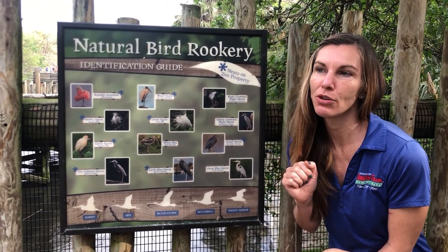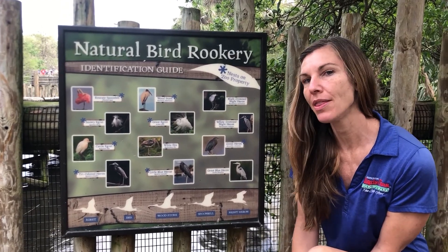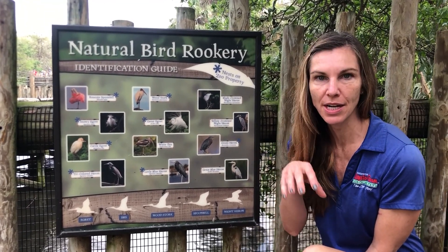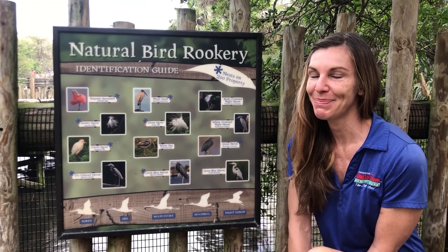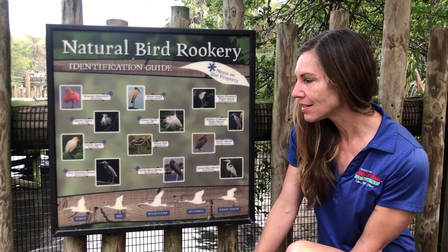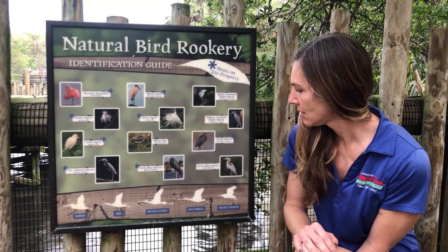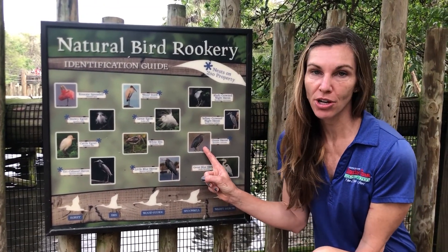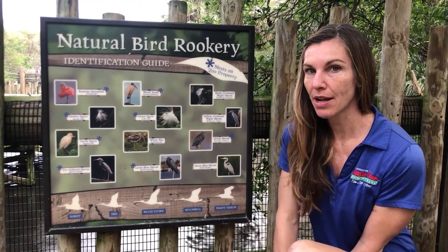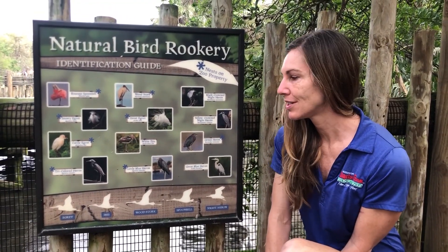There are a couple that aren't on this sign that are nesting - white ibis nested here for the first time last year. And what's not on here is the anhinga. We have historically had an anhinga nest in the rookery before but it was so long ago we can't even remember when it was, and this year we have two. Anhingas do naturally nest in wading bird rookeries sometimes - just a solitary nest, sometimes a smaller group of the same species. We're really excited to have them, so we do have nine species this year because of the anhingas, but if the white ibis decide to come in then that'll be ten. The one that doesn't hang out with everyone else is the green heron. They have not started to arrive yet, and they prefer a little more peace and quiet, so they nest far away from all these other wading birds over in Land of Crocodiles. As we find those nests we will announce their locations, and hopefully they'll be in nice easily viewable spots.